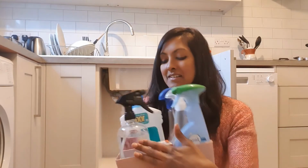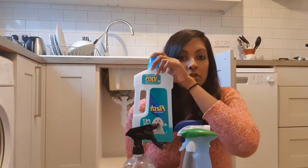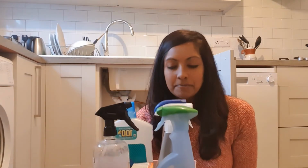One thing I have found as well, just adding a capful of Zaflora into that just makes it smell so much nicer, because I don't really love the smell of vinegar everywhere. But that's our cleaning solution that we've made ourselves. I've then got the floor cleaner here as well. This is like a pet floor cleaner, but as I said, I think once I finish that, I probably won't buy another one. I'll just use Zaflora instead, because that's working really well.